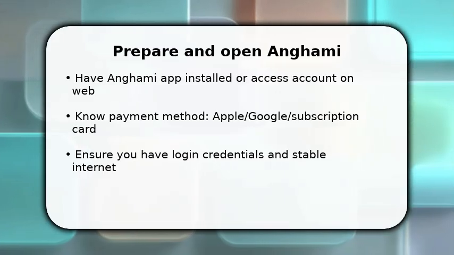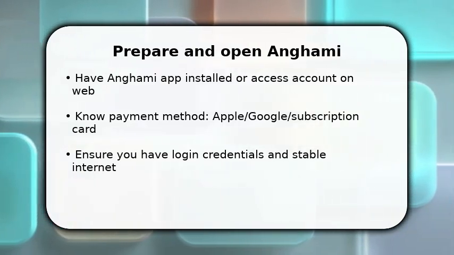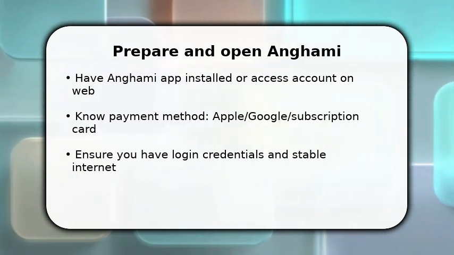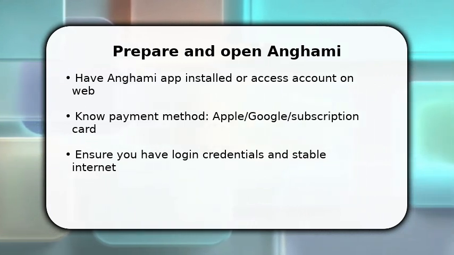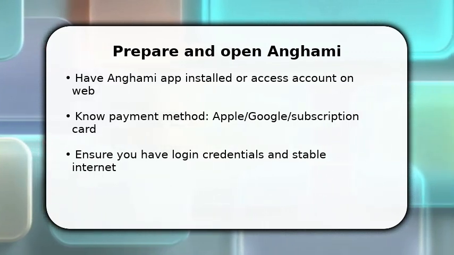You start by opening Anghami and signing in with the account that has the Flex bundle. Once signed in, make sure you can access the account or profile area. That's where subscriptions live. If you're on iOS or Android, decide whether the subscription is billed through Apple/Google, because canceling in the App Store differs.